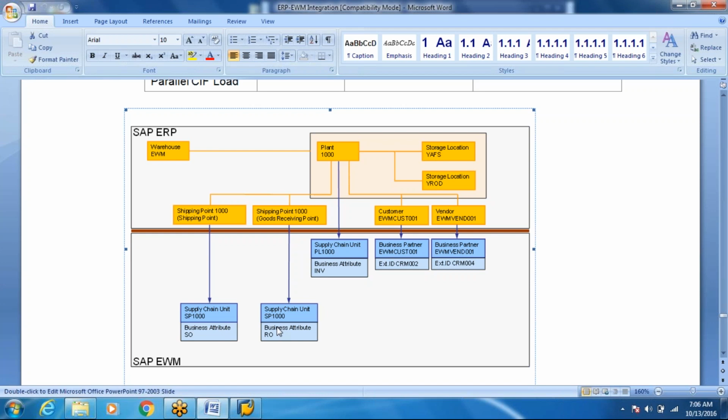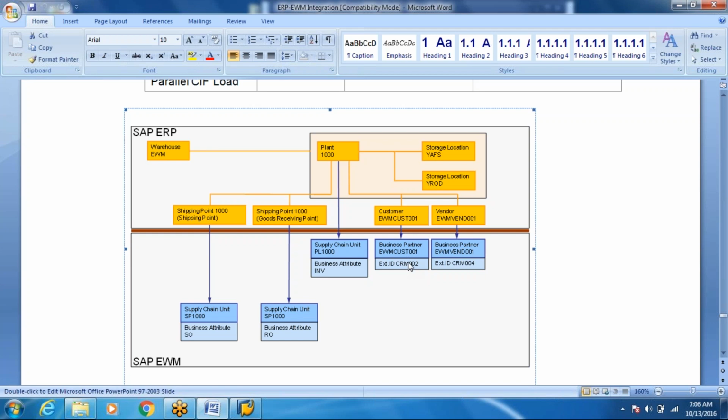Then your business partner also, you can recognize whether it's a customer or a vendor by understanding a field called external ID. If it is 2, that means it's vendor.